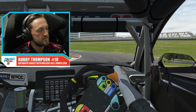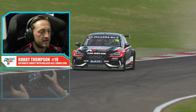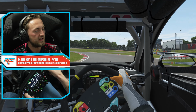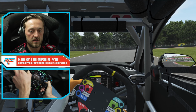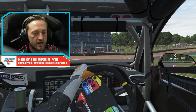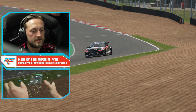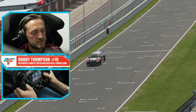Brake third gear, take as much curb as we can get away with here, and on a short little back straight, back on the hybrid again as we get into fifth, and just a lift run, so as if you can get away with it, again on the curb, and braking nice and relaxed into the last corner because you want to be exit focused as we get onto the biggest straight on the track. Feeding that power in, back on hybrid to finish the lap, holding it as tight to the pit lane as we can to drive as little track as possible.